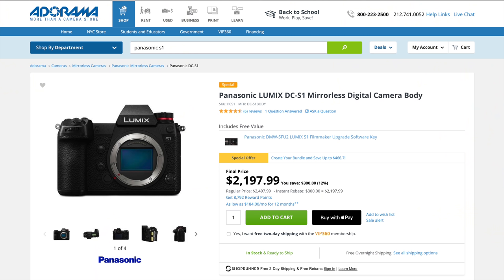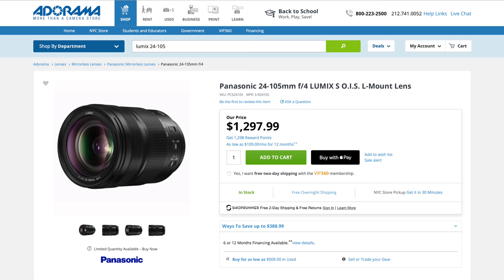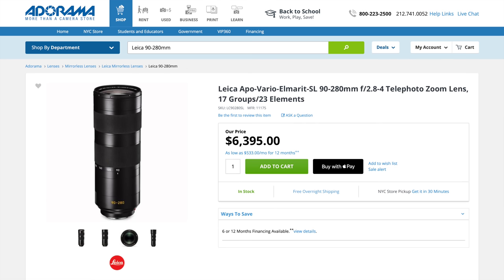The A7 III does have one of the best autofocus systems on the planet, and compared to the G9, its high ISO performance is superior. Panasonic's own S1 gets closer than the other new full frame mirrorless ILC entrants by leveraging the L-Mount Alliance — Sigma's 14-24mm f2.8, their own 24-105mm f4, and Leica's amazing but expensive and heavy 90-280 2.8-4. And that combination closes in on three times the price and two and a half times the weight of the G9 two-lens combo.